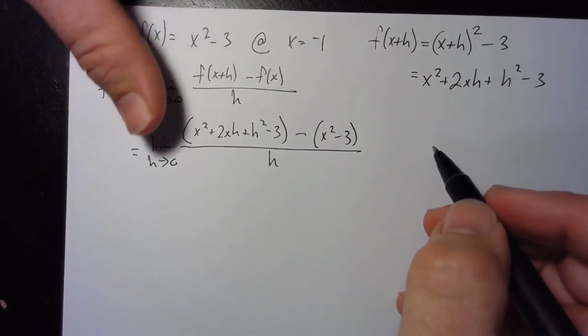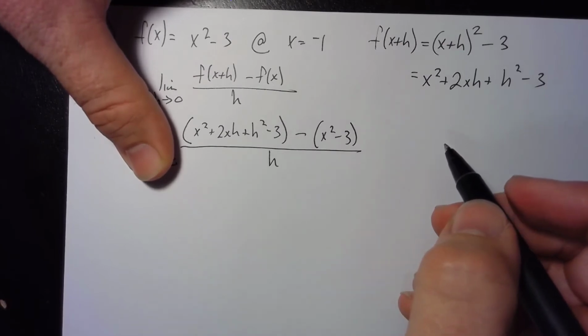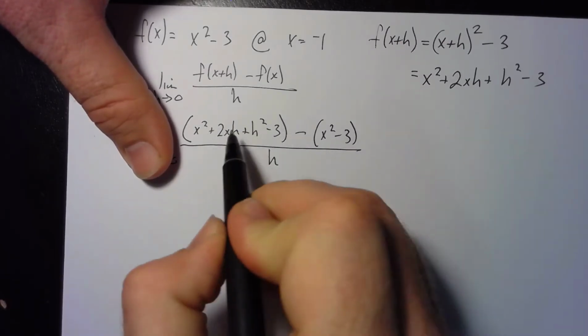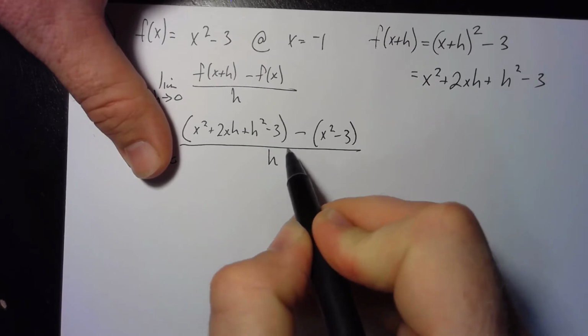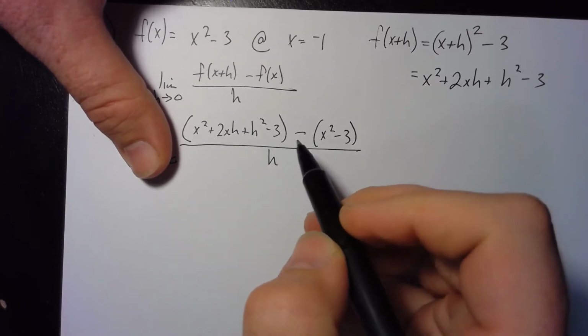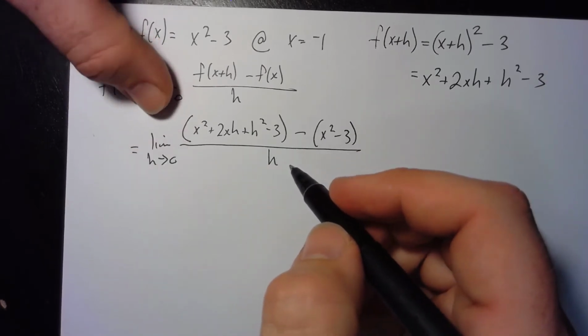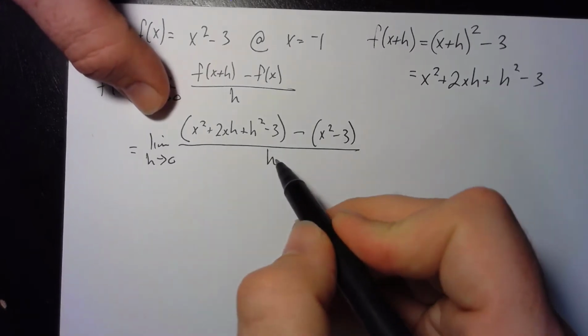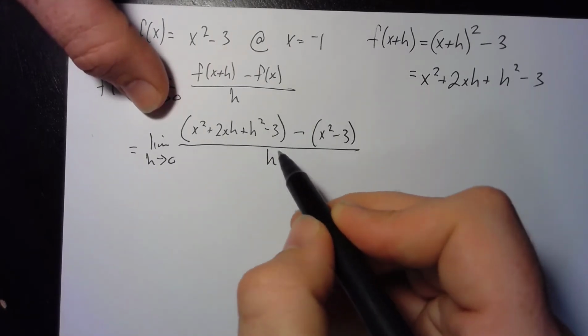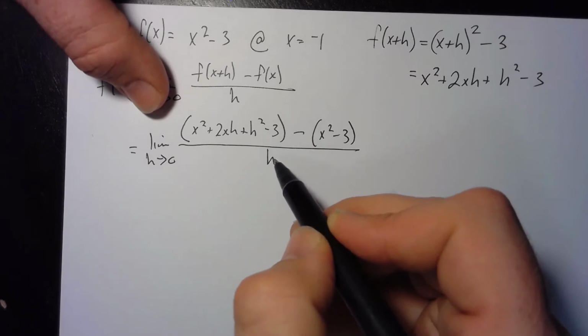Now if you recall, the way we simplify a difference quotient, I'm going to ignore that limit for a second, is by simplifying the numerator and making sure that the h in the denominator can cancel out. Again, the way we want to evaluate limits is by making sure I can plug in the h value, in this case 0. But I can't plug in 0 because this problem child is in the way.